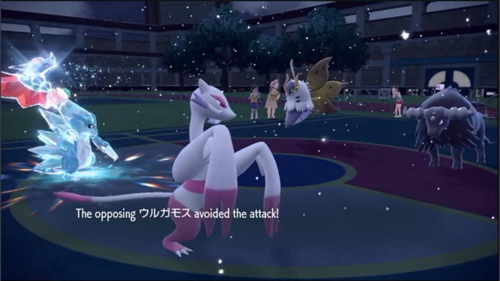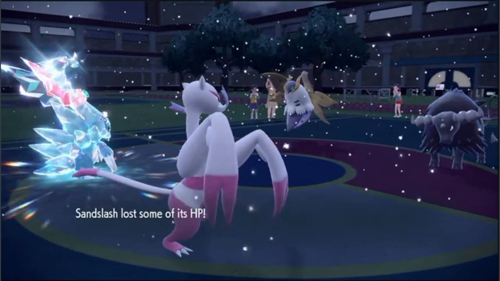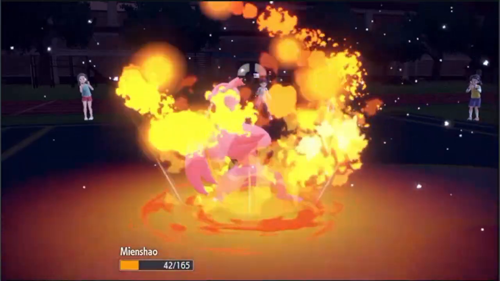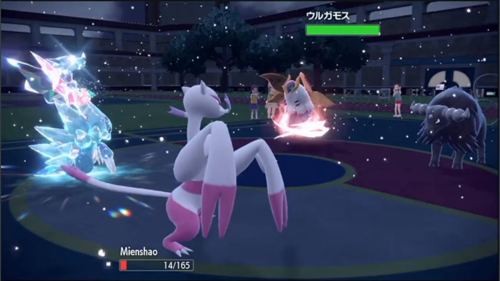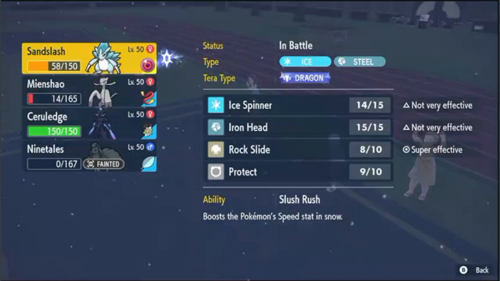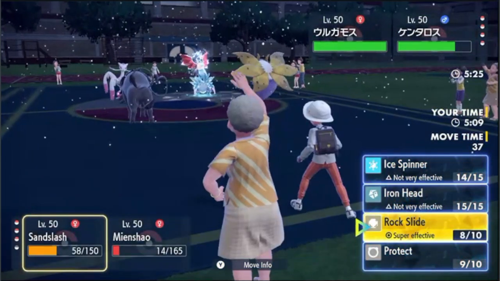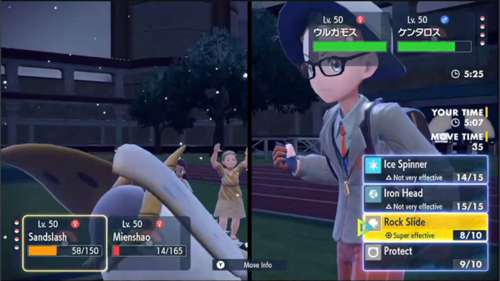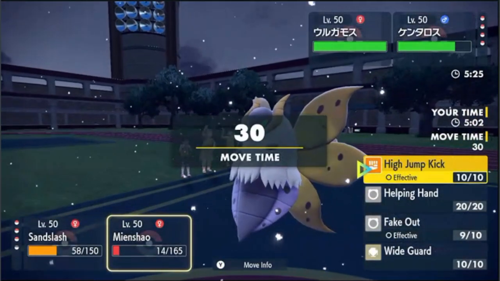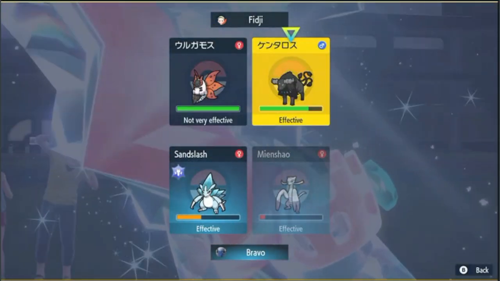Don't tell me the Volcarona dodged it. Don't tell me that he dodged it. Alright. And it gets his boost. Alright, I do have Sandslash left. I really need to get rid of these Pokemon like now. Volcarona is the biggest issue here. I really wish I did not miss the Rock Slide. I actually would have done something with that.